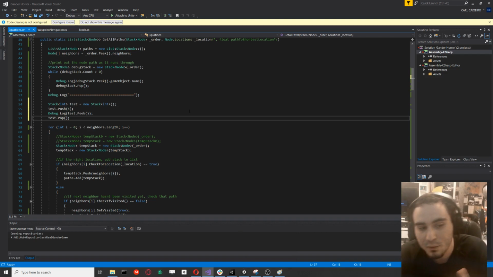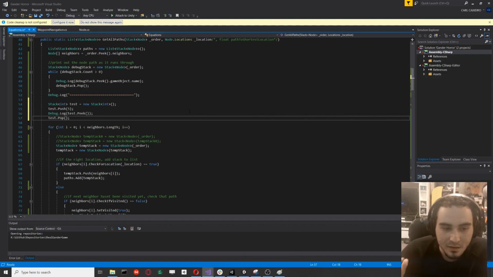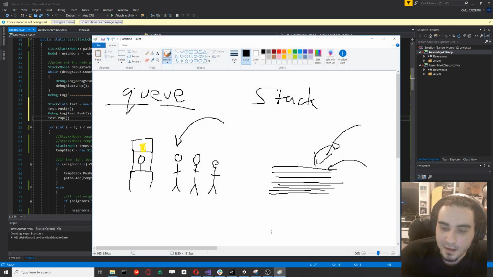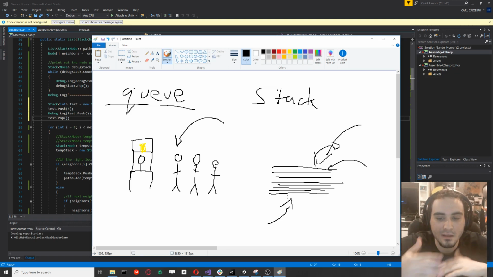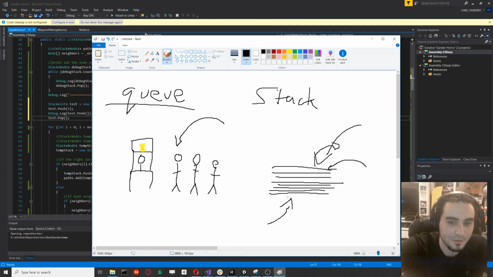The downside to stacks and queues is that you can't get a specific element in the middle. So I can't be like, what's the bottom element on this stack? There's no way for me to get the bottom one without having to break down the stack in order to reach the bottom and see what the last one is. That's the downside to it, but the upside is that exact same thing. It's always going to be in this specific order. It's always going to be last in, first out, which is good for many situations.